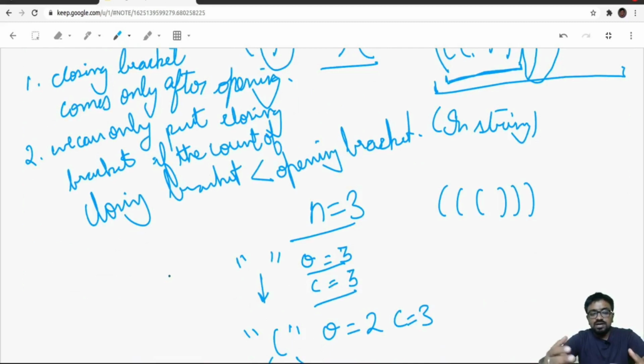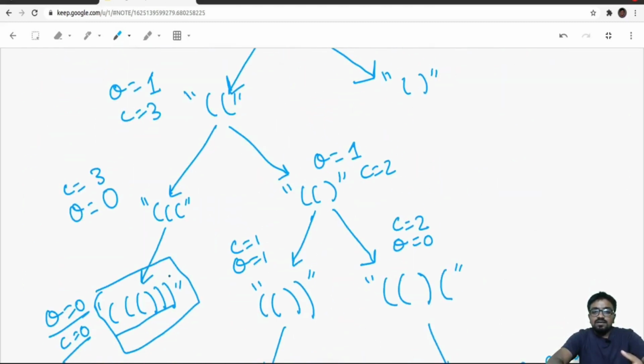So based on those constraints you had to apply the brackets. There is some boilerplate code for backtracking, and I have implemented this generate parentheses problem in the video in which I'm solving the problem. I'll be linking the video in the description also, and you can find it on the screen also at the end of this video. So this is what backtracking is essentially.